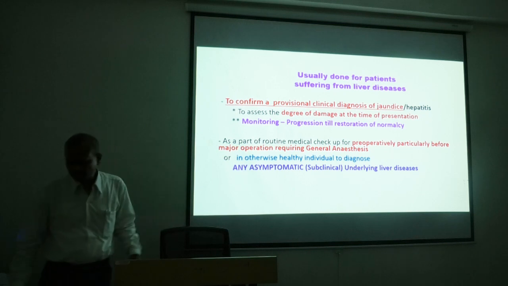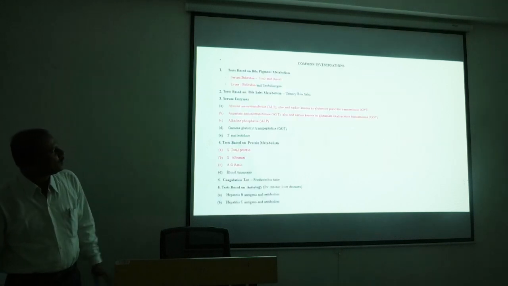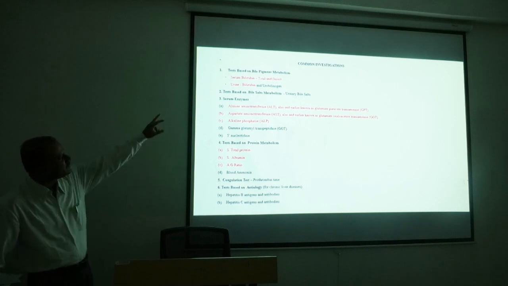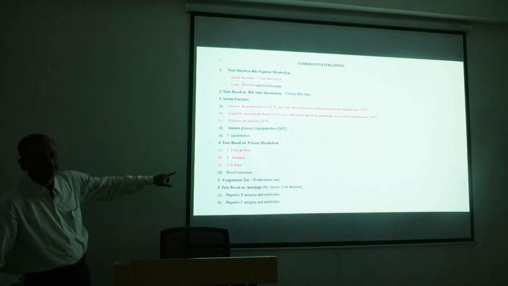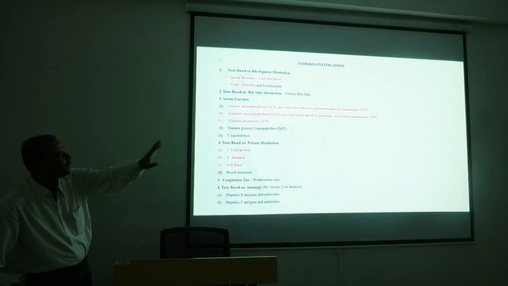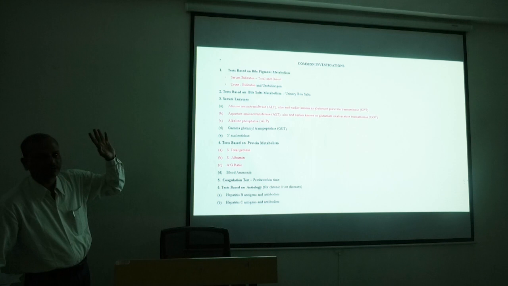There is a purpose of having a routine medical checkup for practically all diseases. So these are the common investigations. Out of these common investigations, just write what has been written on the slide. These are what are done practically in day-to-day life. You note down serum bilirubin, total and direct, and also bile pigment. You have seen it, bile pigment we have also done. So serum bilirubin in the blood, total and direct, and in the urine bilirubin, urobilinogen and urinary bile salt.